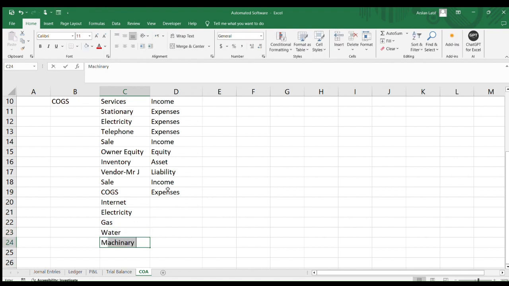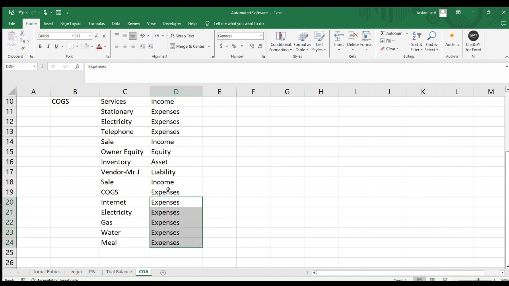We are going to enter the meal expenses. These are the few expenses we have mentioned over here. Now we are going to enter the main account details. Internet is actually an expense, and electricity is also an expense. Gas, water, and meal, all those are expenses for the company.